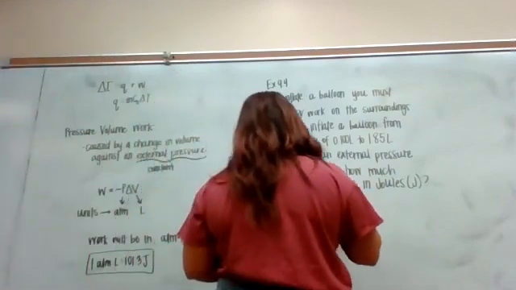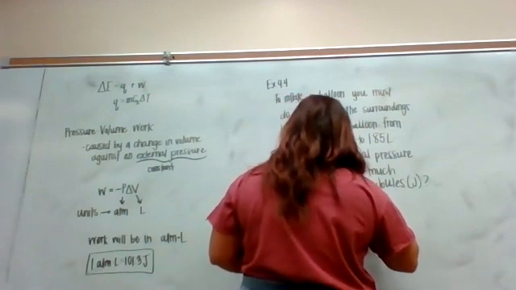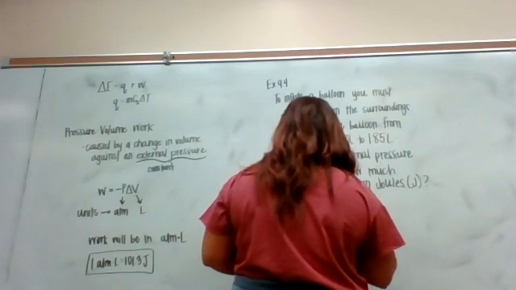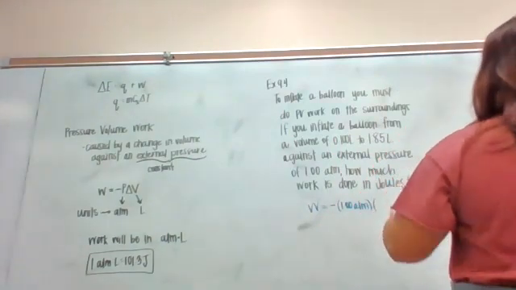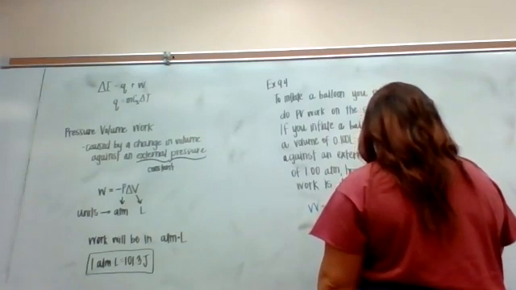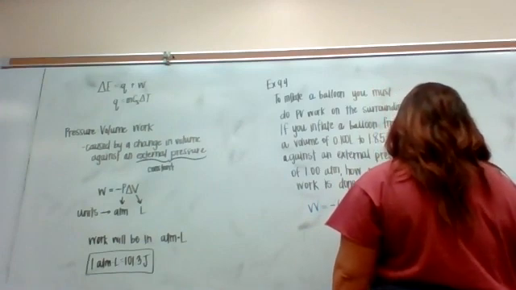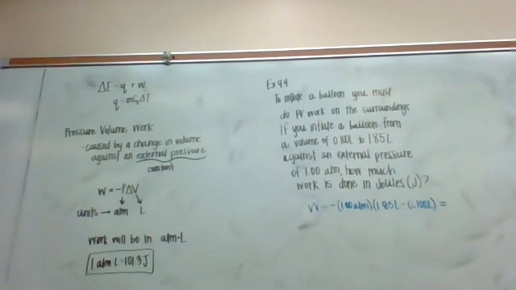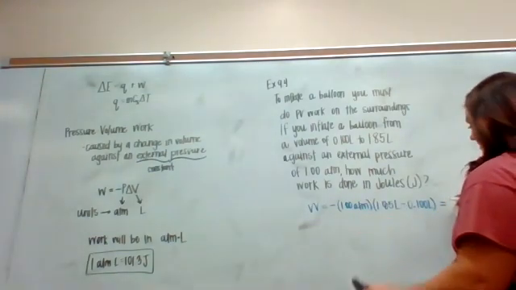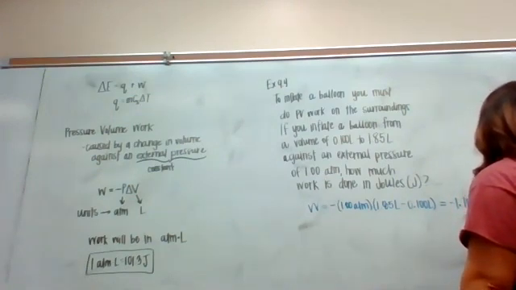All right, well, let's just plug it in. Work equals negative pressure, which is 1 atmosphere, times delta V. So my final volume is 1.85 liters. My initial was 0.1. Okay, so I do my delta V and multiply it by 1, it's the same thing. So I get negative 1.75 atmosphere times liter.